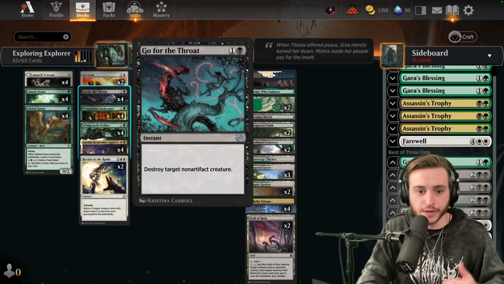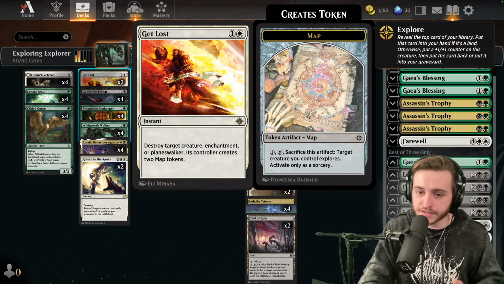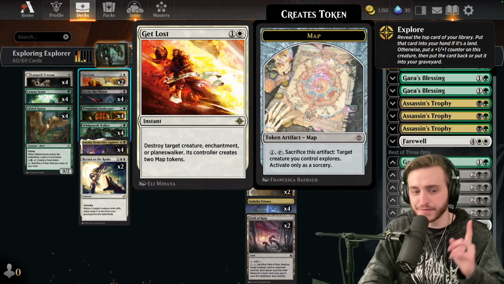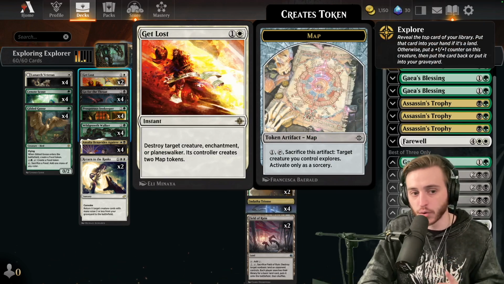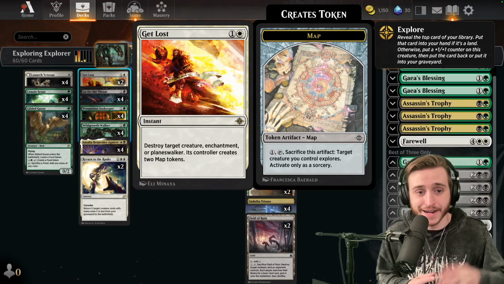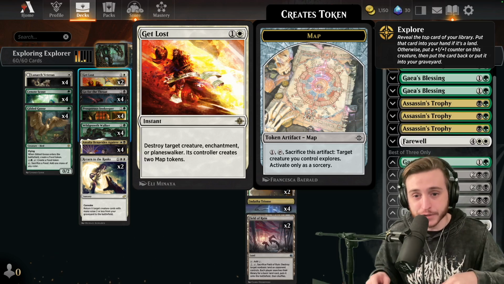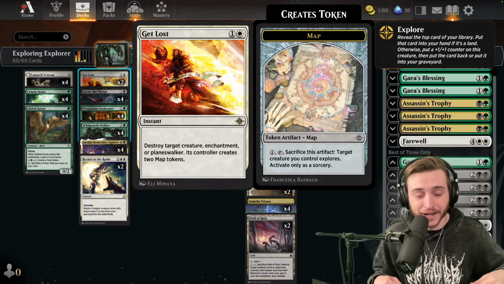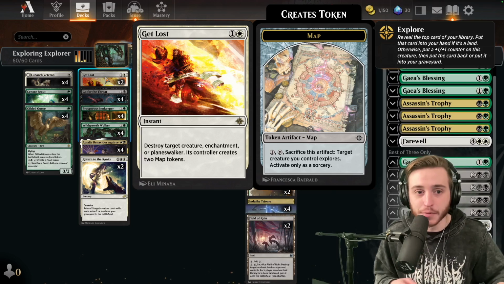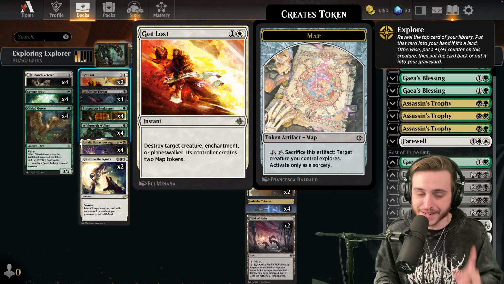As far as removal goes, we have a playset of Go for the Throat, and then we also have 2 copies of Get Lost. Get Lost is honestly pretty impressive. I think that this deck could probably be running 3 or 4 instead of just the 2, but here we are. Notably, yesterday when I was playing this deck, I did end up Get Losting my own creature so that I got these Map tokens, so that when it got back to my turn, I could just start the combo loop with the Map token. So that's kind of funny. That's not going to happen very often, but it is something that can happen.